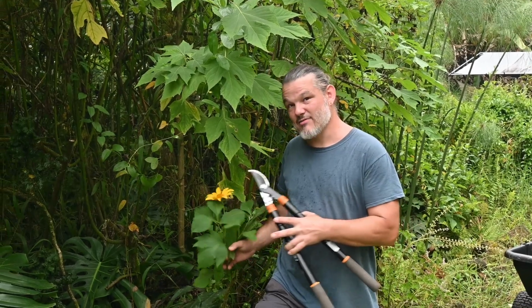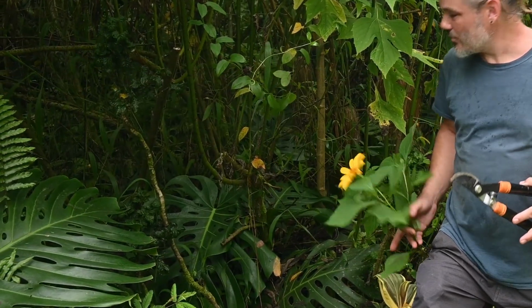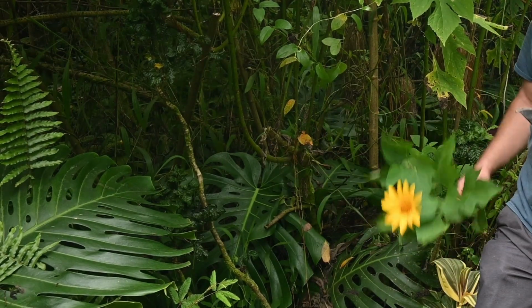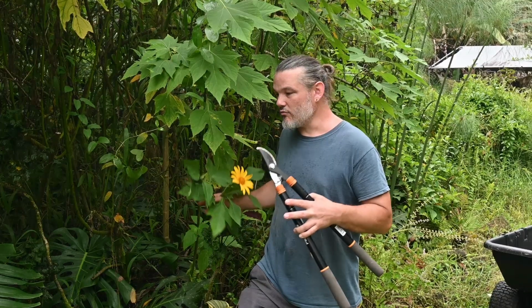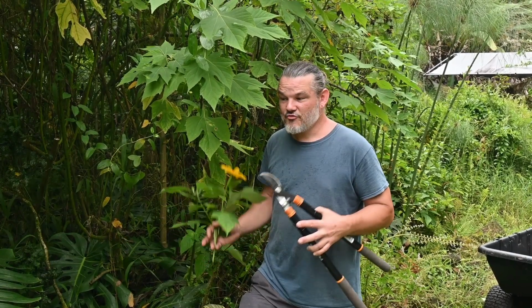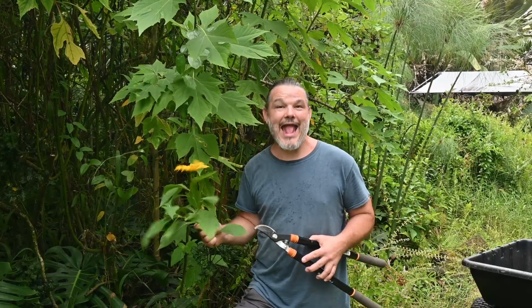Here we have it in kind of a pit that we couldn't grow anything else. It was a real problem. I got some monstera growing and we've got some tea and some various other things, but it was a real problem planting this area. There's a lot of wood breaking down, there's a lot of organic material, but fruit trees were very unhappy in the space. So instead, we loaded it up with Tithonia diversifolia, Mexican sunflower, and now I have a place to pull from to get both mulch and nitrogen. All right, with that out of the way, let's get to work.